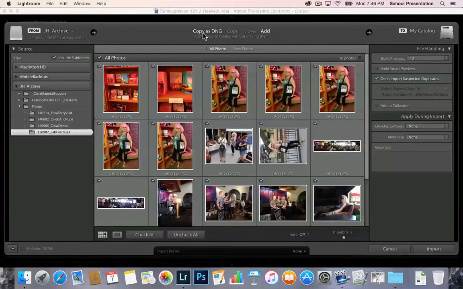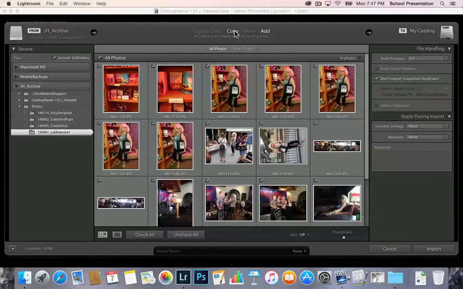If for some reason they want to copy over or move, what's going to happen is Lightroom's going to create the folders for you, and you're not going to like it. You're just not going to like it. It's the worst thing that could possibly happen. And for those of you who have already tried doing Lightroom, your folder structure was created probably by Lightroom, and that's why you couldn't find your files. So the most important thing, if you don't learn anything else in this class, is never copy anything over. Just use add at this point.